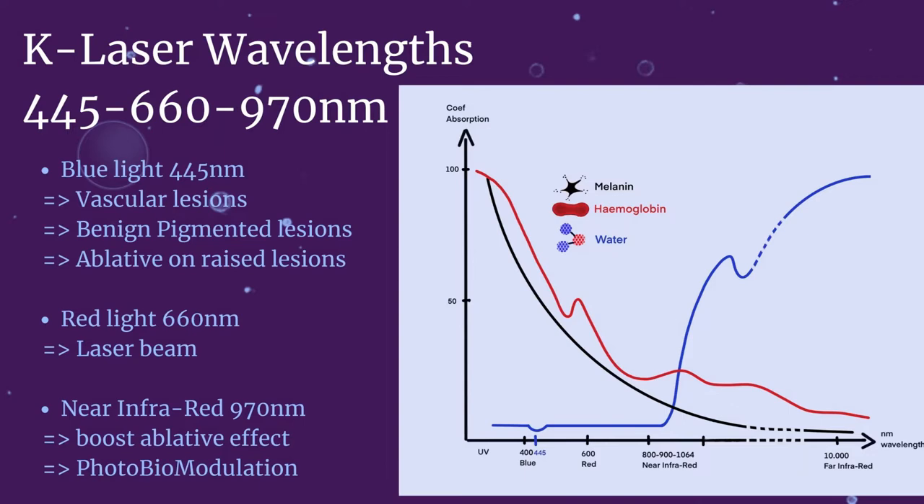Back to the wavelengths of the laser blue derma — there are two other wavelengths which complement the clinical effect of the blue wavelength. The 660 is the red light, used as the aiming beam. The 970 is an infrared light, used as a boost during surgeries. The blue wavelength can be used alone for surgery, or if you have very thick lesions, you can add the 970 to boost the ablative effect. But be careful — with the 970, more thermal damage will be generated. At low power, both red and infrared wavelengths are used for therapeutic applications — the photobiomodulation effect. It is known in dermatology as healing light for active acne, wounds and edema post-surgery, and also as low-level laser therapy or high-intensity laser therapy for pain management.